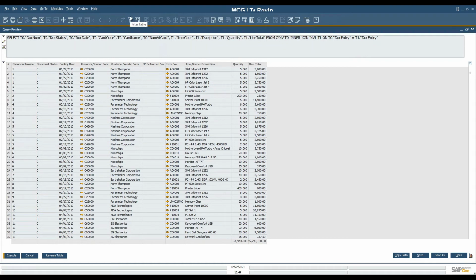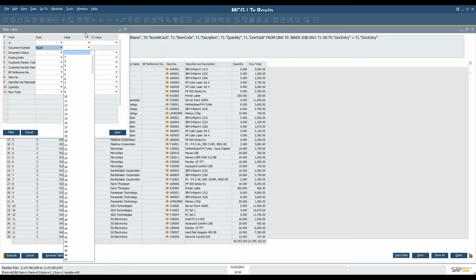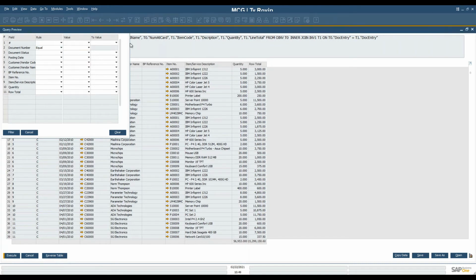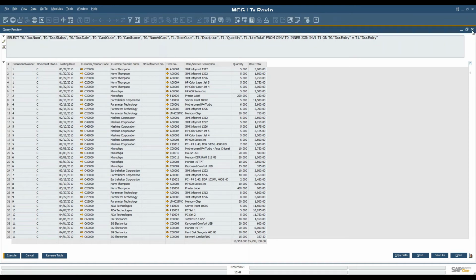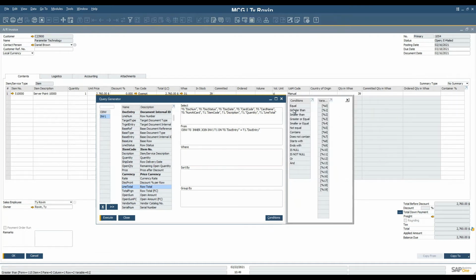You can also filter that information. If you're looking for certain conditions and you want to search different things, then you can basically filter the query after you've done it. But most people want to create that filter within the query itself. So if I wanted to have a way to filter by customer, I can go right into this where box and click on conditions here. This gives me a bunch of options. I could also manually type these in, but I can also use these conditions.